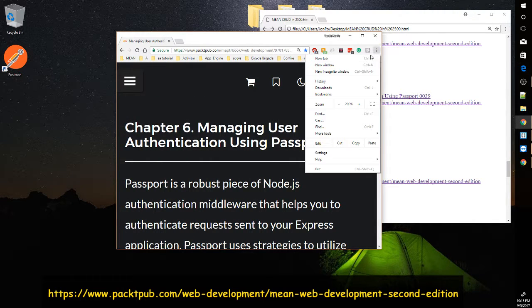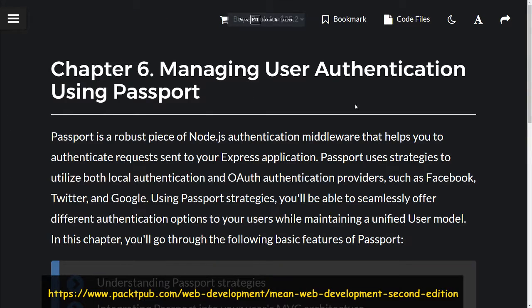So here we go. Managing user authentication using Passport. Yeah, that's what I put in the notes. Passport is a robust piece of Node.js authentication middleware that helps you to authenticate requests sent to your Express application. Passport uses strategies to utilize both local authentication and OAuth authentication providers such as Facebook, Twitter, and Google.